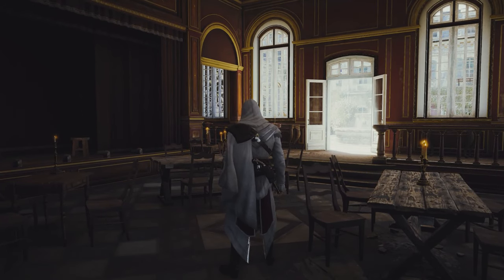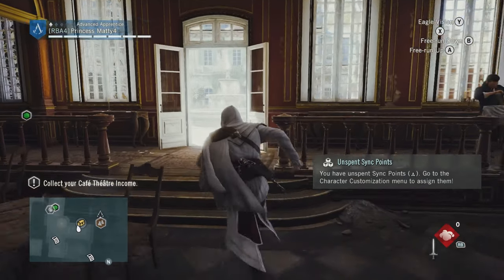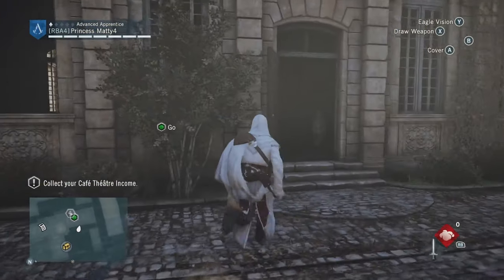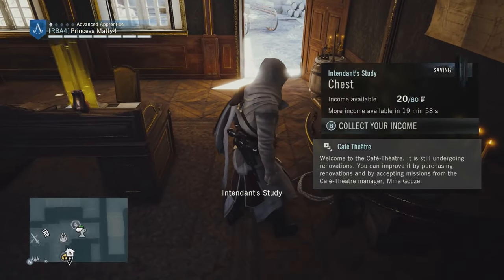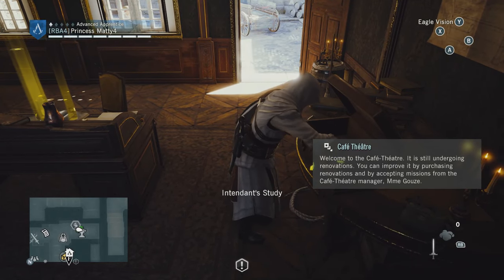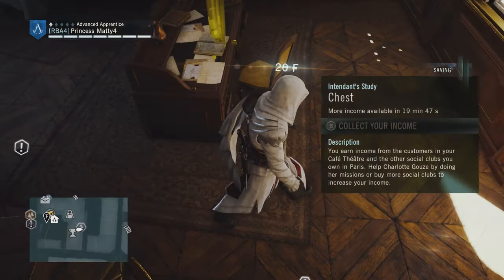Okay, so this is the... Here's your base, and here's how to upgrade it. I know I have unspent sync points. I'm trying to get to level 5 so I can spend my sync points on important shit. So stop telling me I have unspent sync points. I'm fully aware that I have unspent sync points. That is by design. Welcome to the Cafe Theater. Cool. So the Cafe Theater is my hub.